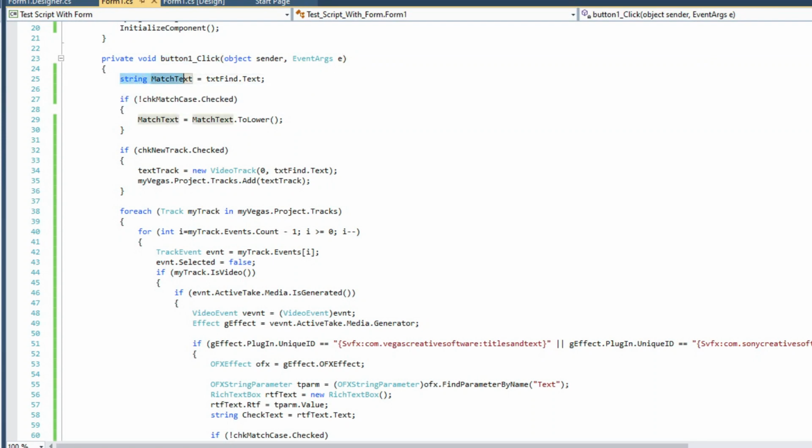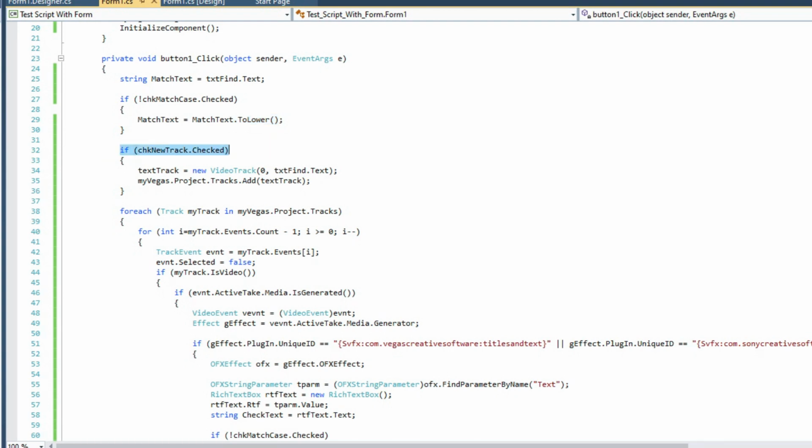First of all, I'm going to get my match text equals my textbox.text, so txtFind.text. Then if I am not doing a match case, then I'm setting my match text equals matchText.ToLower, so I don't care what case it is, so I'm going to convert it to lower.